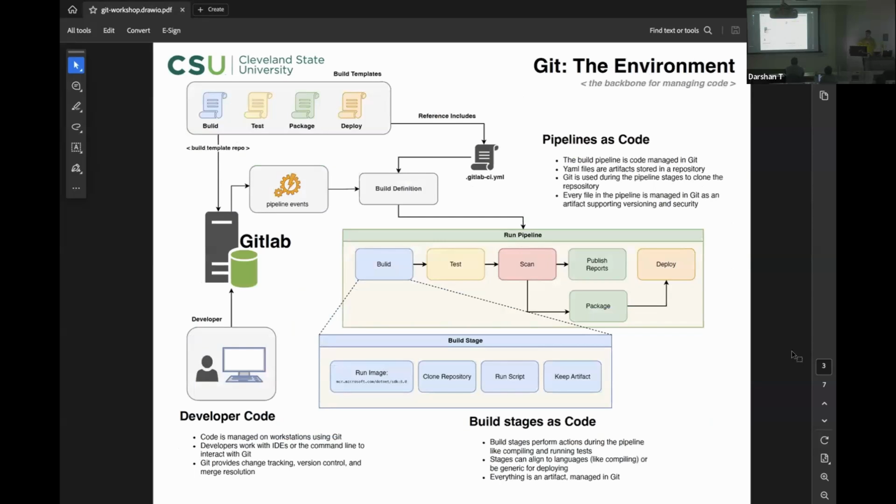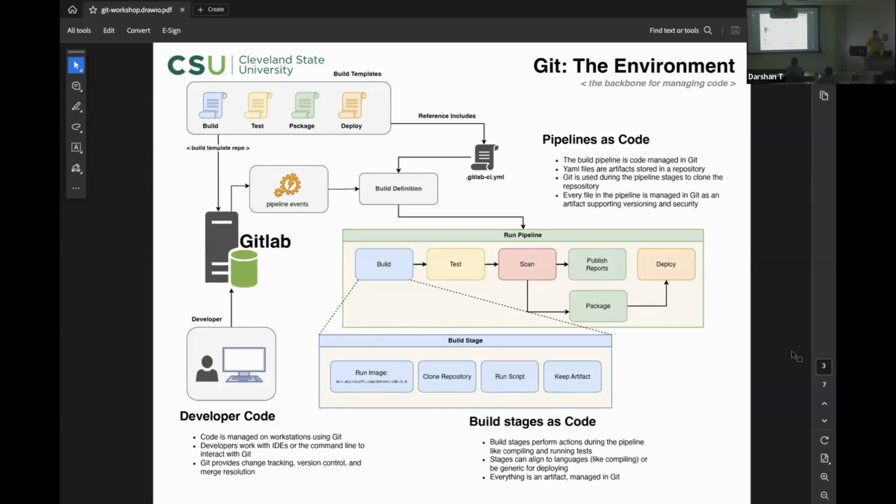So Git provides capabilities all across the environment, okay? And it's not just what you're doing as a developer, right? You have activities that you do as a developer: check in code, check out code, do your things. But the environment also uses all of this, right? The whole environment is actually code now. So we have parts of our system that are using build definitions. That's code managed through GitLab.